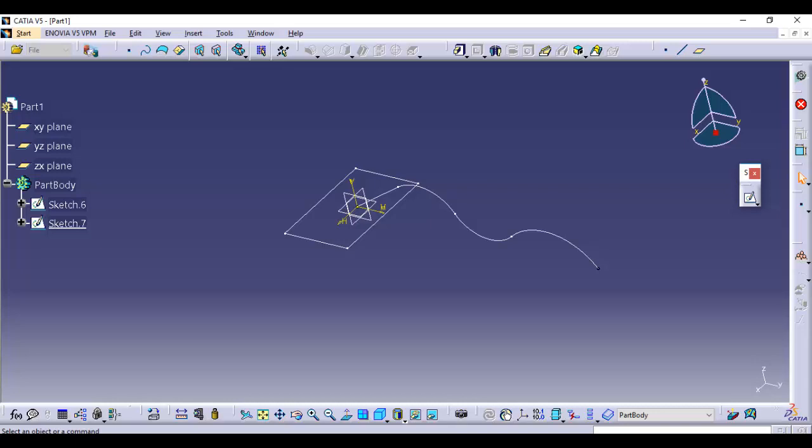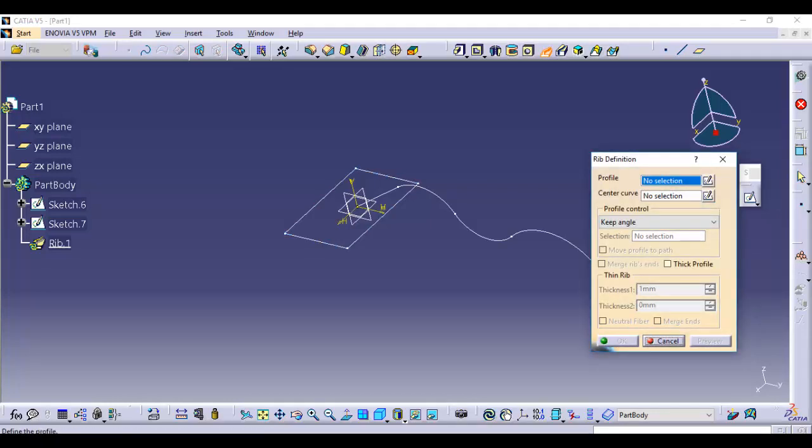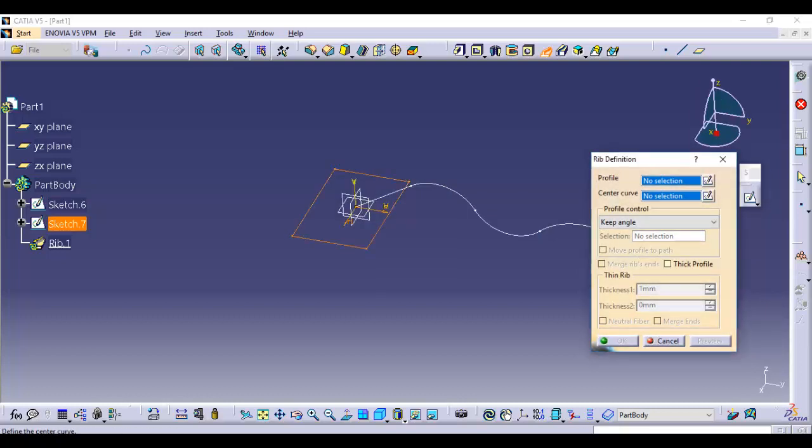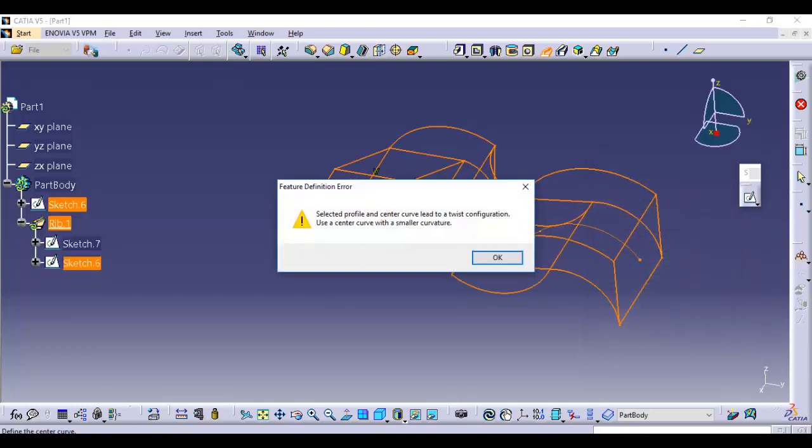Okay, so go in the rib command. This will ask you to select your profile. This profile is actually your closed section which you want to move along this guide curve. So this profile should be your section, not this guide curve. Okay, so select your profile, select your center curve.